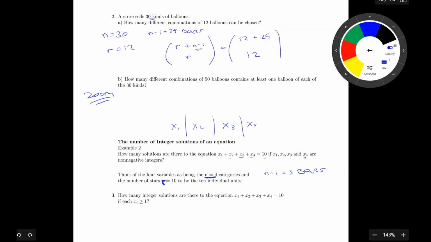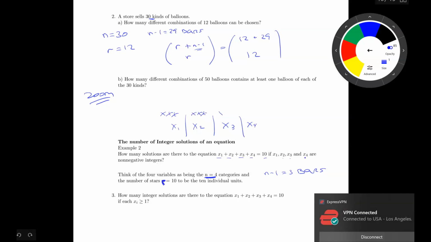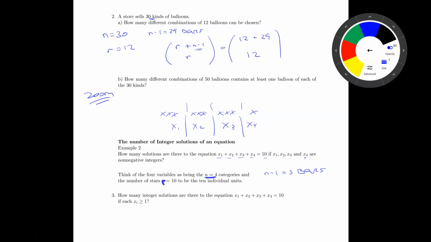I'm trying to think of how I can choose the 10. I could choose 3 here, and 3 here, and 3 here, and 1 there. That gives me 10 stars, with the 3 bars to give me 4 categories. Now here is our criteria.